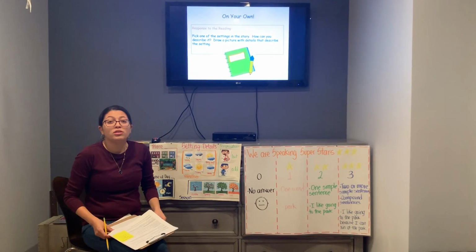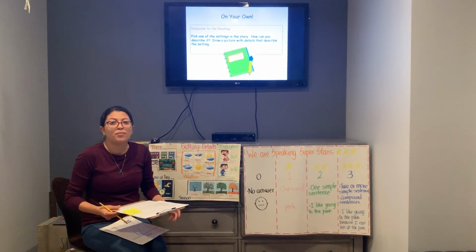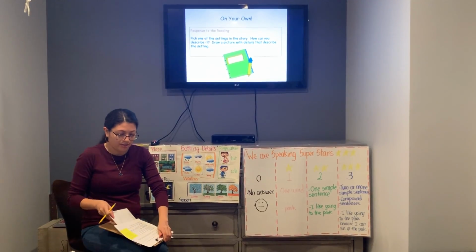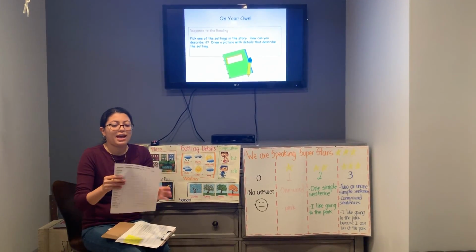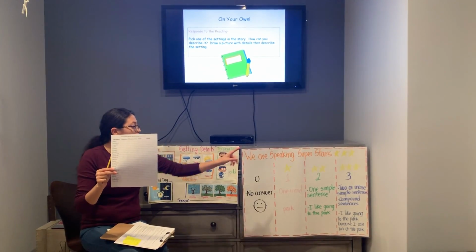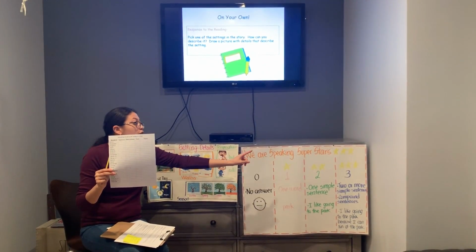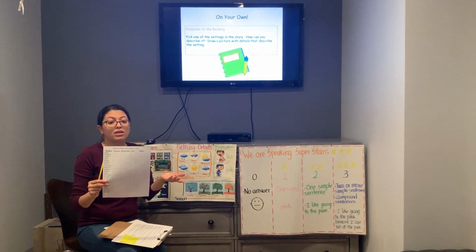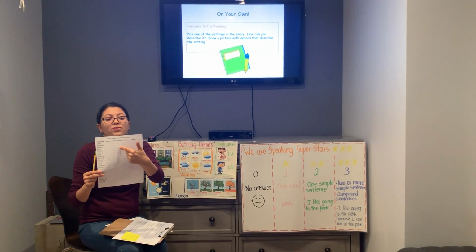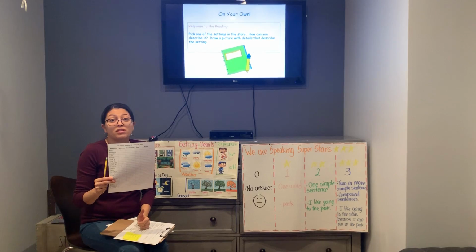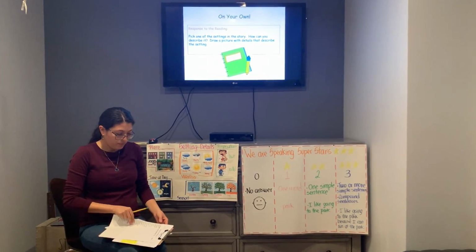For the observation, the assessment in my lesson, I used a checklist, and this checklist has the students' names. It has 3 columns. One is for the sentence, whether they use a 1 word, a simple sentence, or a 3-star sentence, a sentence that displays their thinking. And I am also identifying whether they use the illustrations or the words to identify details in the setting.